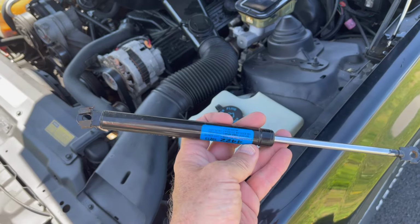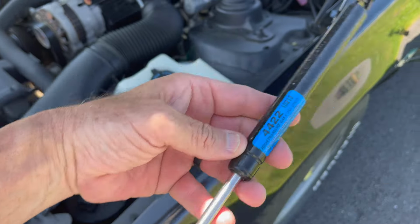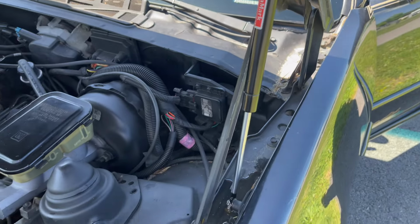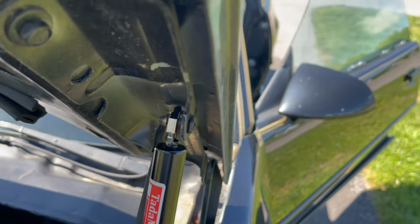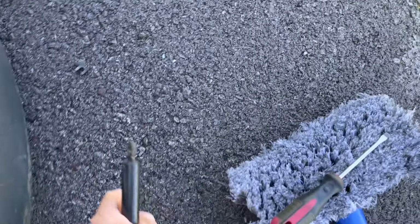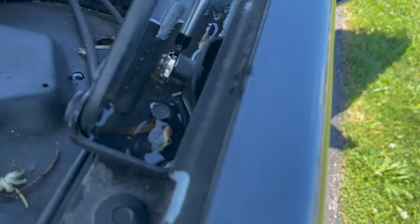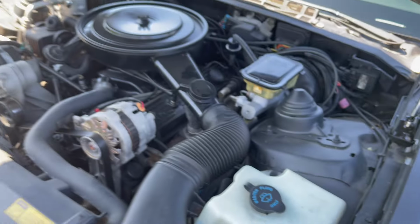Alright, today we replaced the gas struts on the hood. Got the new ones on. It's just a simple unclip it and then push it on, and it's got the little push clip. Now the factory ones came with this little clip on the bottom, but the ones I got in the mail already have a clip on them, so it works out. That thing is up there now.